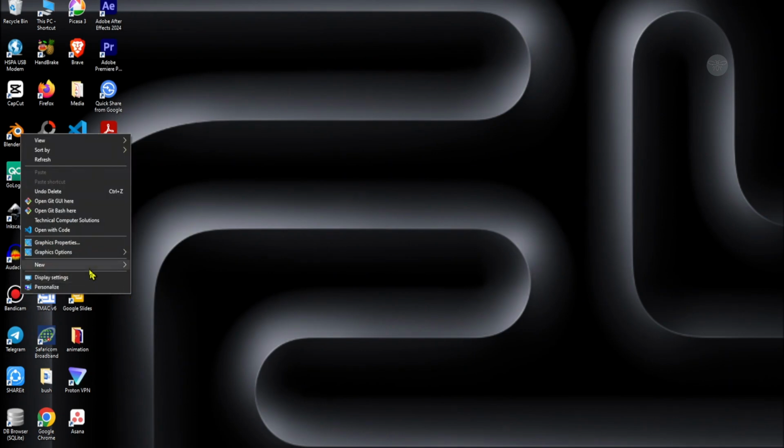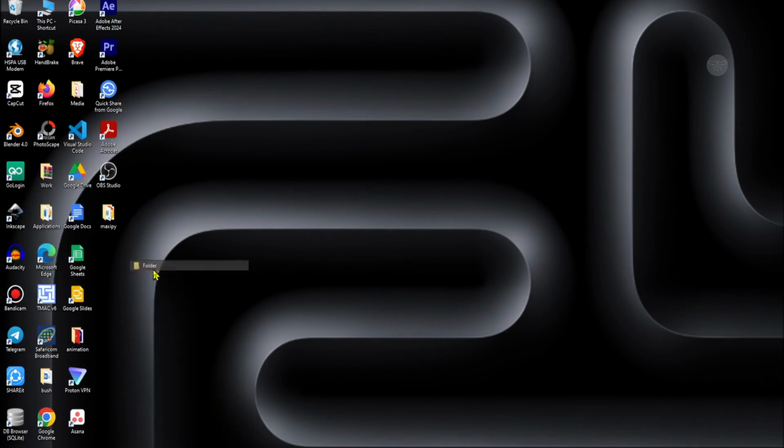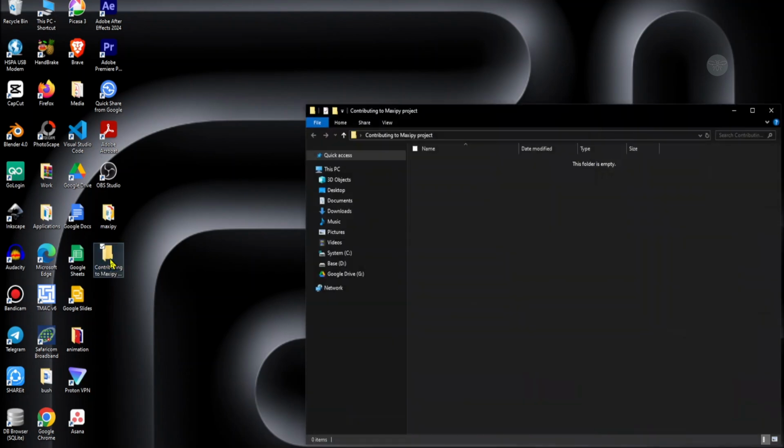I'll make a folder in which I'll store the project. I'll clone the project. We call it contributing to MaxiPy project. All right, I'll get into it, and here it is.